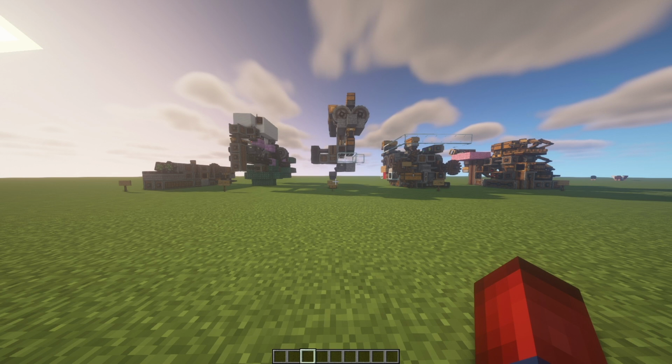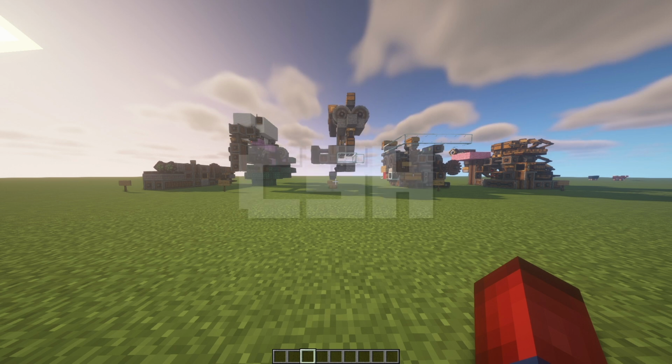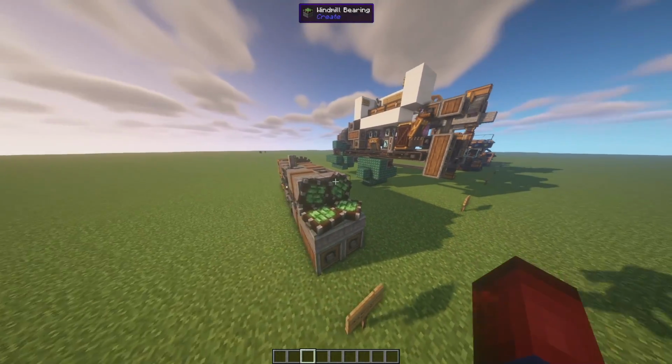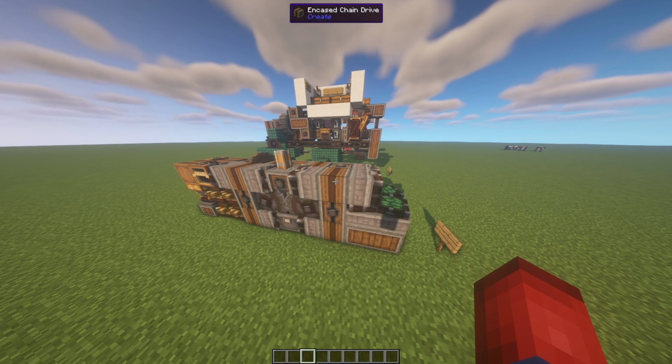All right, and that brings me to the point to announce the winner. Let's get a drum roll in here. And the winner is CSH. Now, the reason I have chosen CSH's machine is just because of how compact, but also complex this machine is.